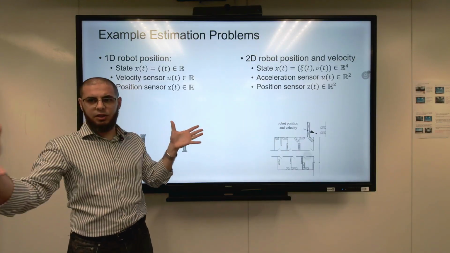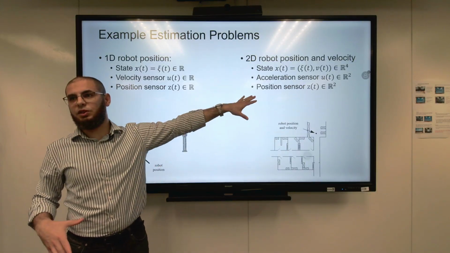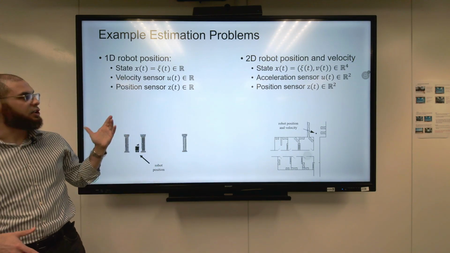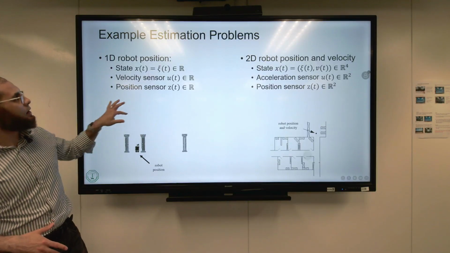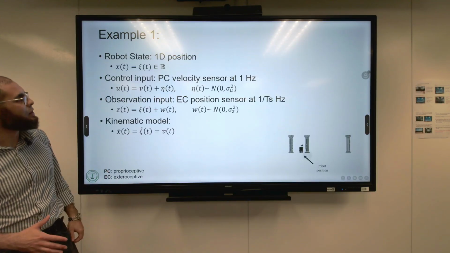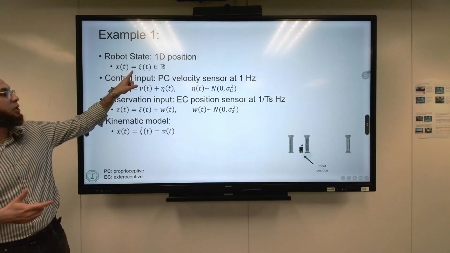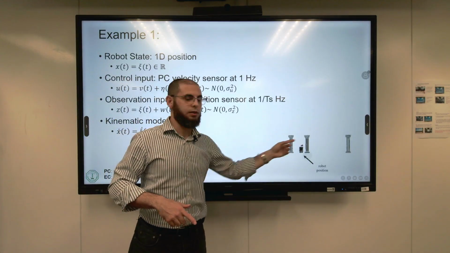Today I'm going to derive how the state transition model and the measurement model of this example look, and this is what we did last time. I'll just remind you of how it looked. So in this 1D robot problem, we said that we want to estimate the position of the robot, and the position of the robot is just psi along this line.